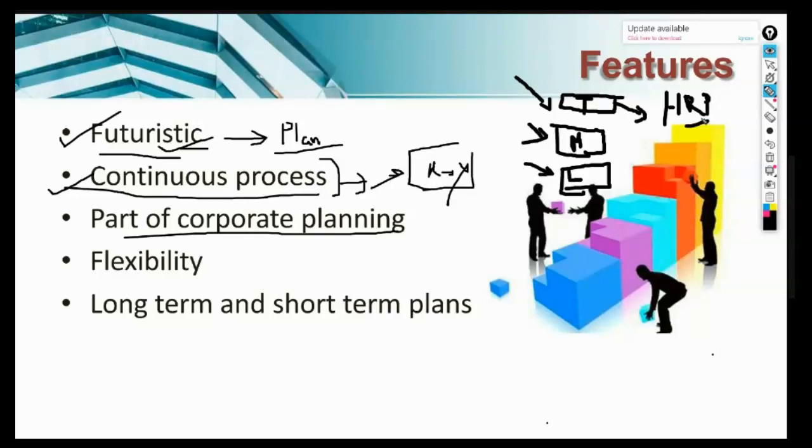They need to talk to the top management also before taking any decision. So it is very important that whatever decision you are taking, it must be approved, and you and they should be on the same page. So it is very, very important that we go in this way. Okay. So we talked about three features now. It is futuristic in nature, it is a continuous process, and it is part of the corporate plan.